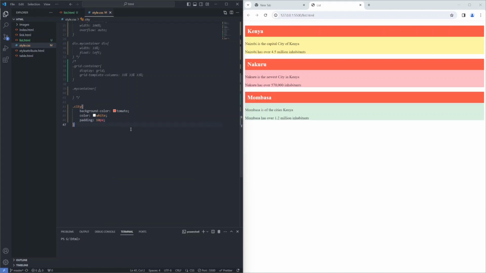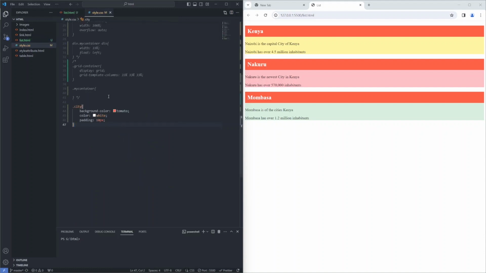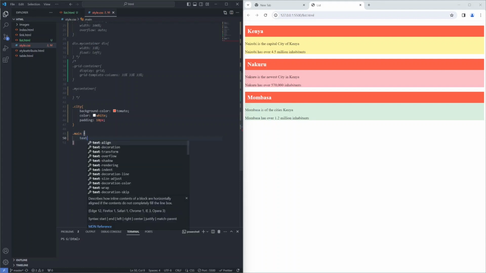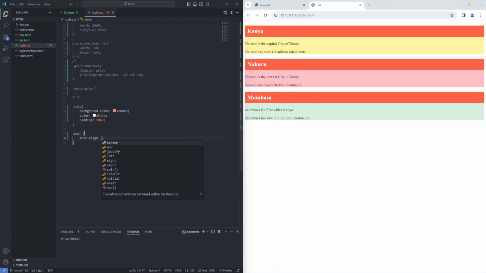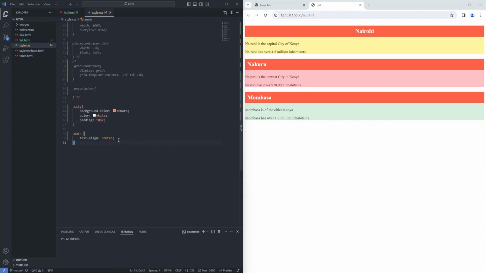You see, we can now go ahead and style our main city here. So we come here and say main, text align, let us text align to center. Our city is called Nairobi, not Kenya, and there you have it.